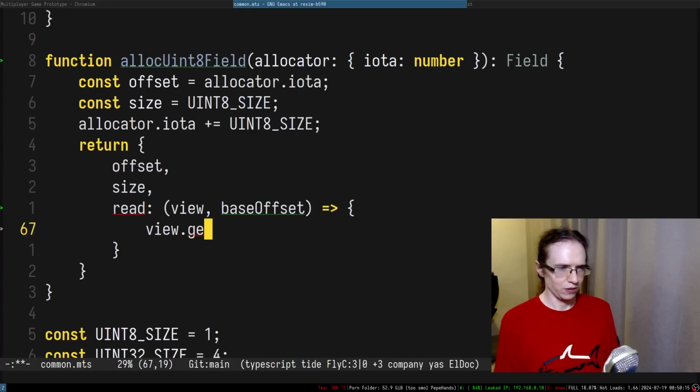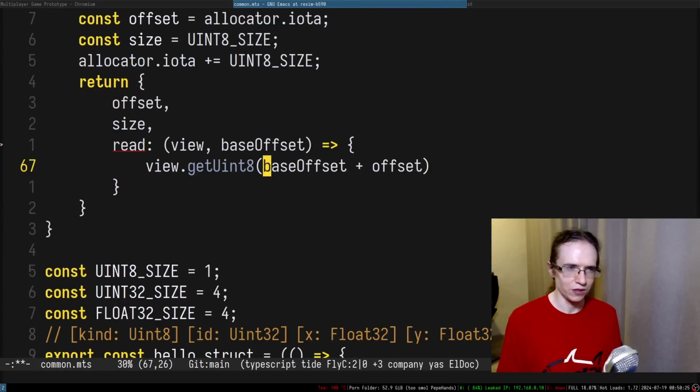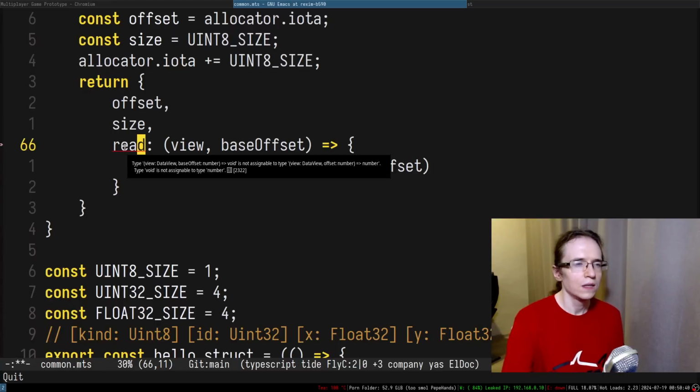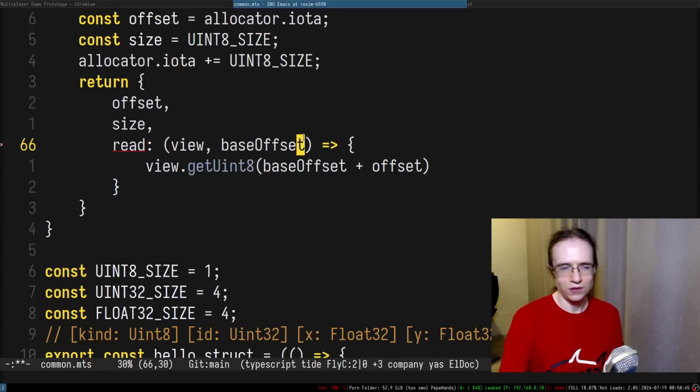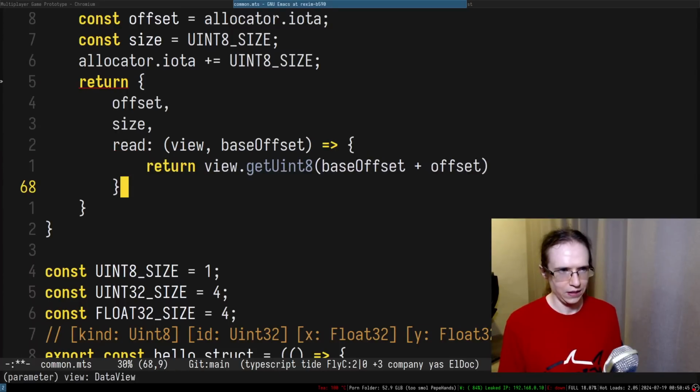Get uint8 base offset plus the field offset, and that's about it. Why are you, I don't understand what's the error. Void. I didn't really say that it's a void. We have to return this entire thing. Yeah, there we go.